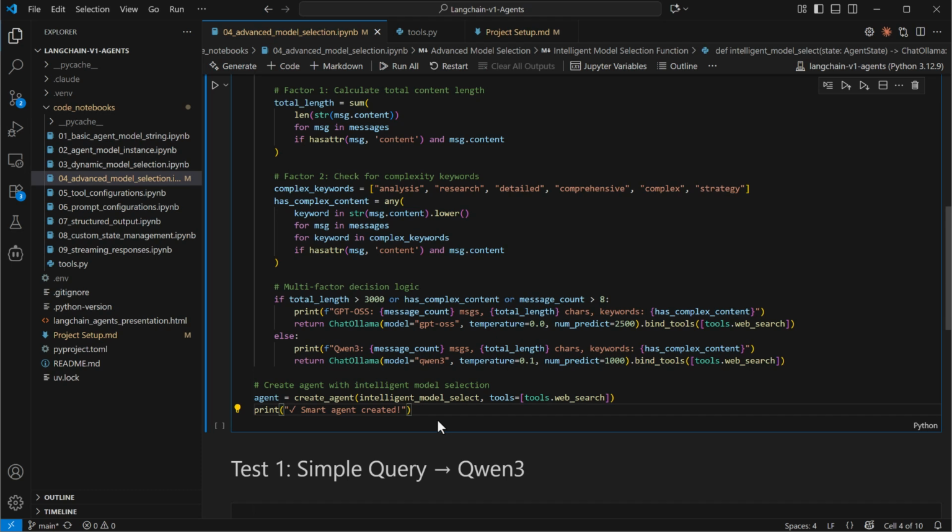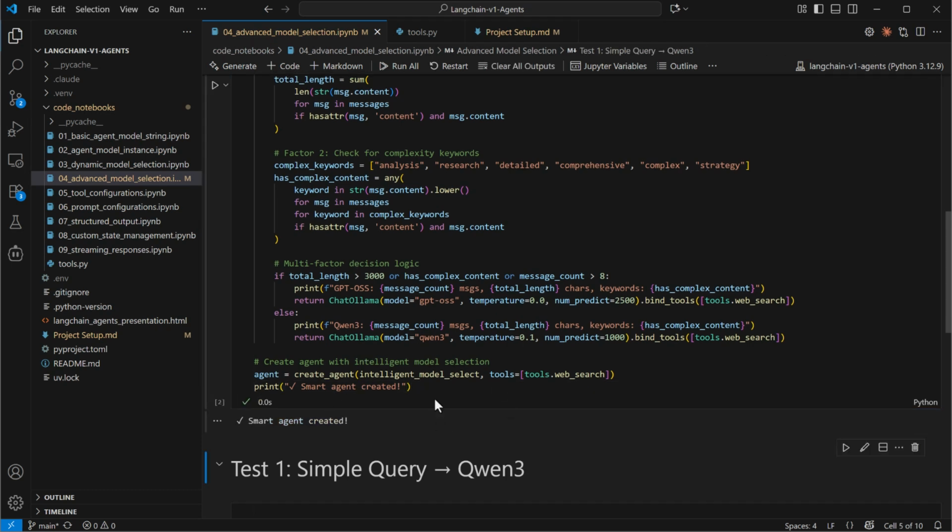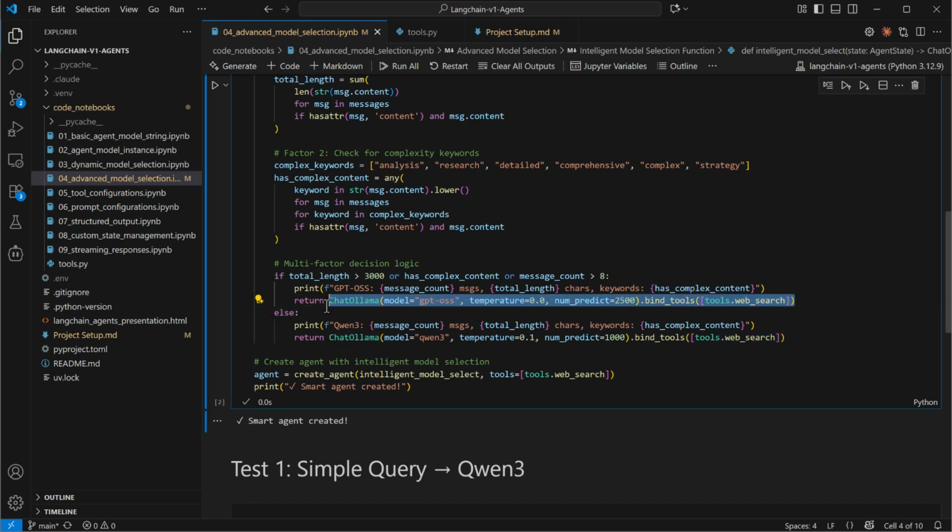Okay, let's go ahead and execute this. I simply run this. Now you will notice your agent is created here. One more thing you will notice: you might think it is redundant, but I showed this intentionally so that you can understand. Suppose you have various model instances, and for a particular model you want to bind a tool which you don't want to bind with the Qwen3. In that case, you can provide a tool which is specific to that particular LLM only. Something like this you can do.